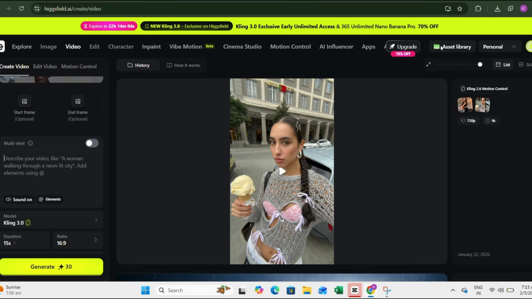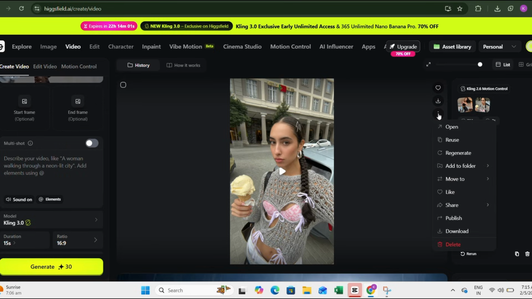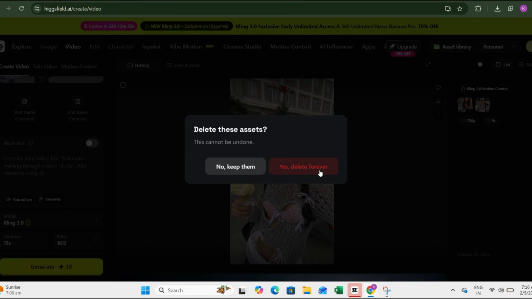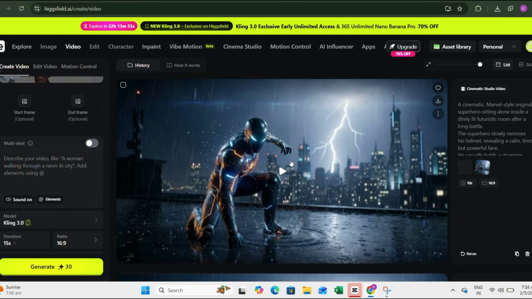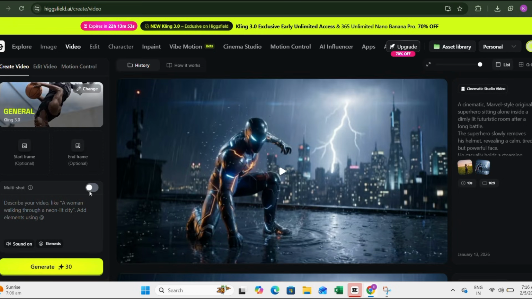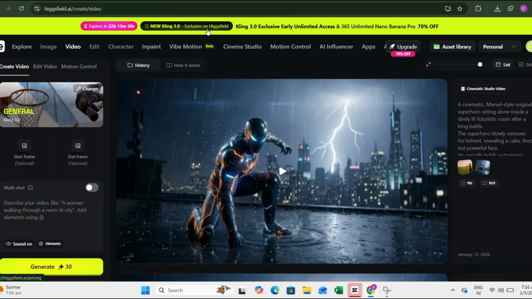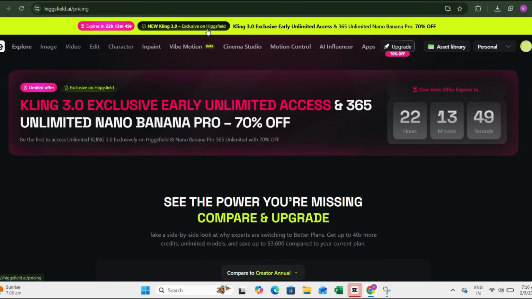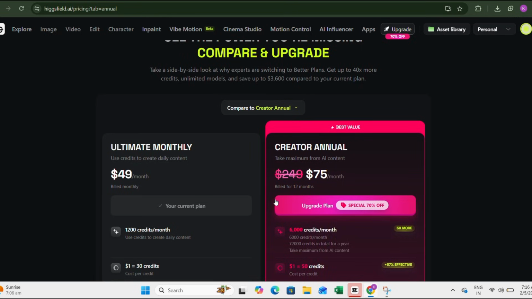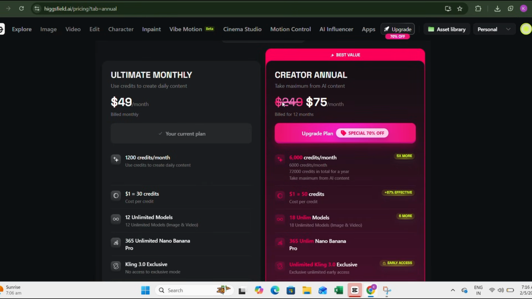This is production-ready footage. Now here's where Higgsfield gets really powerful. I can take this generated video and place it on the canvas. This means I can add motion graphics, text overlays, transitions, effects, the full editing toolkit. This is the game changer. Generation and editing in one workflow. No export, no import, no switching tools. Everything stays inside Higgsfield. When I'm happy with everything, I export directly from the canvas. Final render, full resolution, ready to publish.